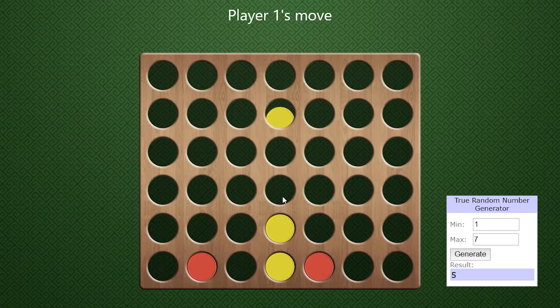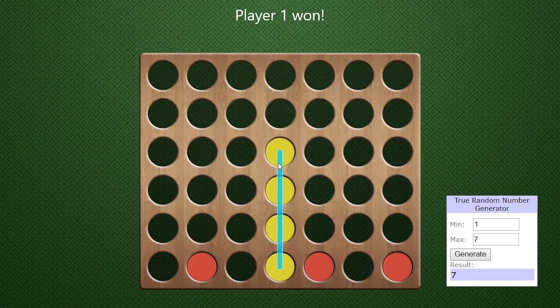So I'll play it in the center again. And here's kind of the issue with just generating a random number. Right now, we have to generate one column specifically to block my three in a row. So we only have a one-seventh chance doing that with the random number AI. So we generate the number, and it gives us a seven. So unfortunately, our random AI did not do the best, and we win right here in the middle.